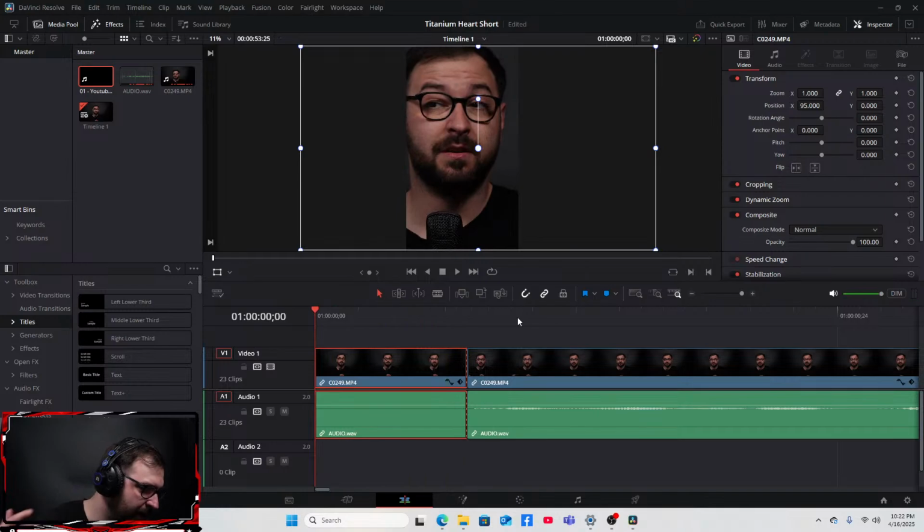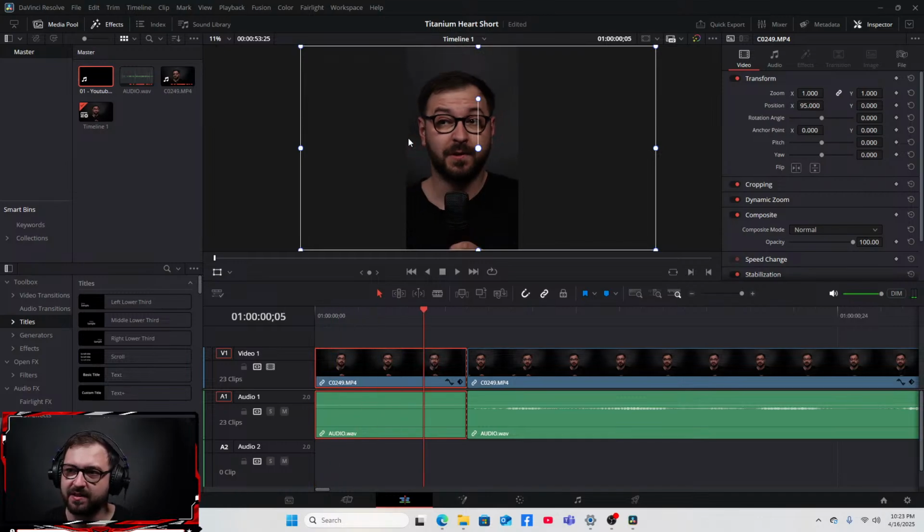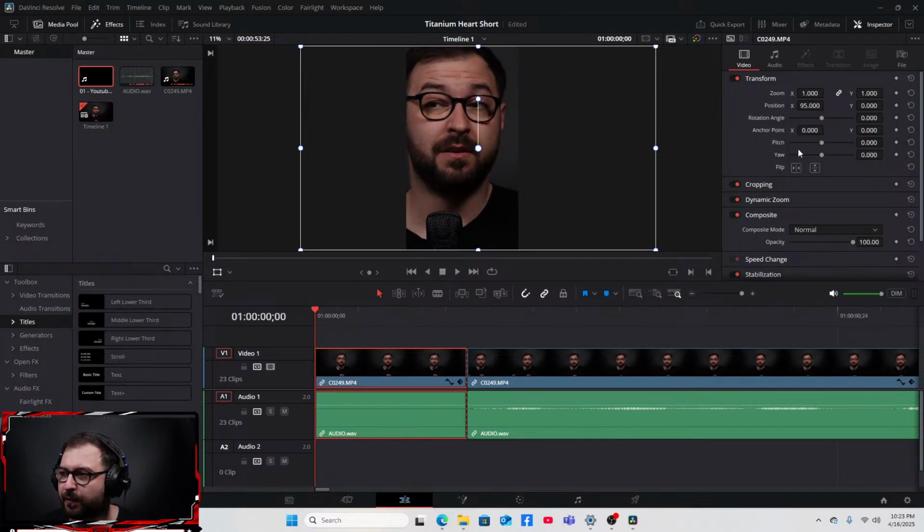Now, another issue that we have, because I wasn't perfectly centered when I started filming, is that, as you can see, the zoom is kind of coming from the left side, and I don't want that. I want myself to be in the middle when I'm actually zoomed in.